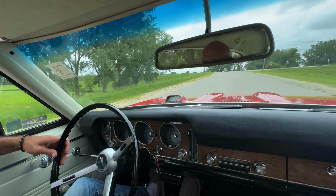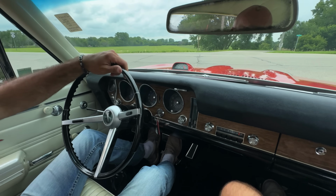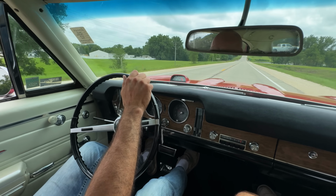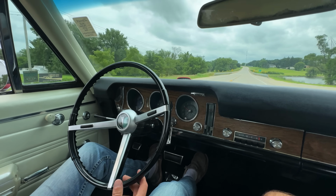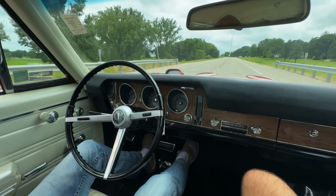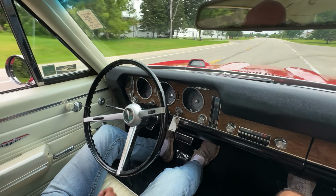That sounds good. It's got a great shift. Kind of sits you back in your seat on the shift. As far as brakes go, again, we go through all the brakes. Brakes are perfect. No pull left or right. It's a comfortable driving car. Look at that. Like I said, speedometer works perfect. Look at how that goes down the road. Excellent. No hands for over three-quarters of a mile with wide open throttle. The only reason you had to put them on is just to go around the curve.